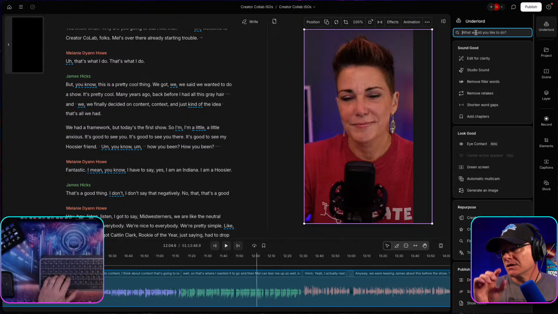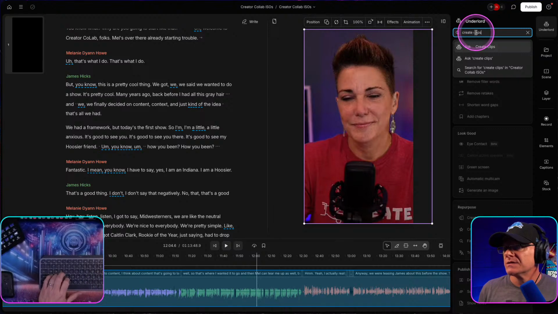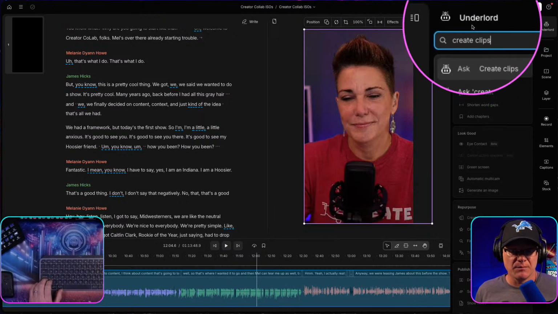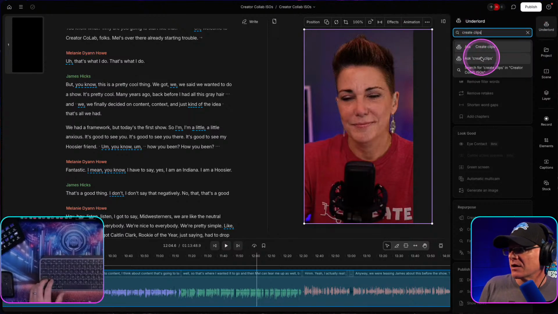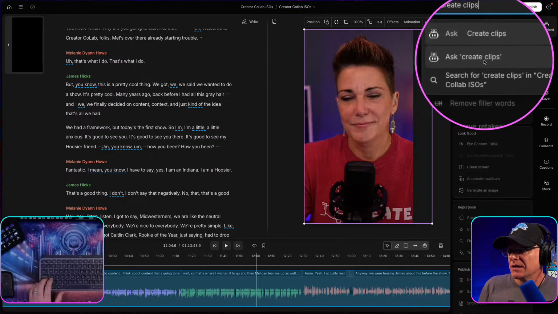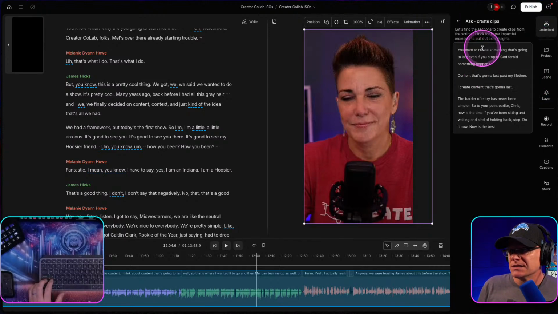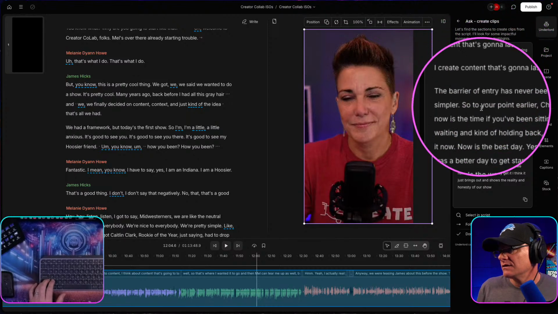And that is, you say, create clips. Underlord is the cool name Descript gives their AI beast or whatever you want to call it. So ask it to create clips, and then here's the other function of it. It's going to... this is interesting.